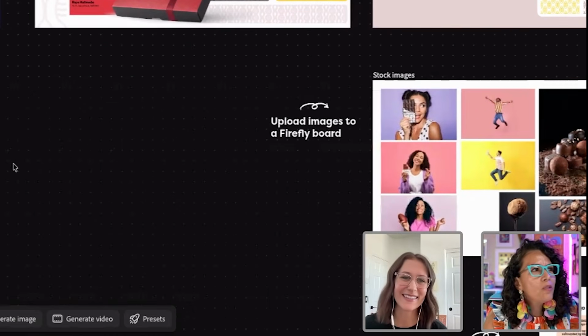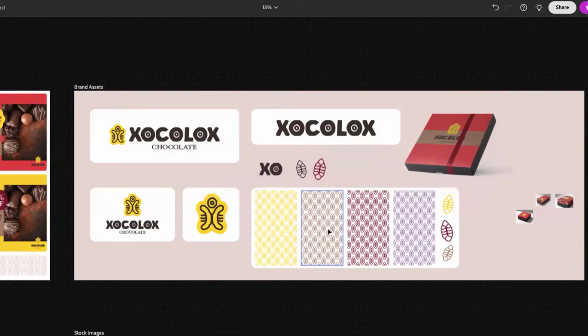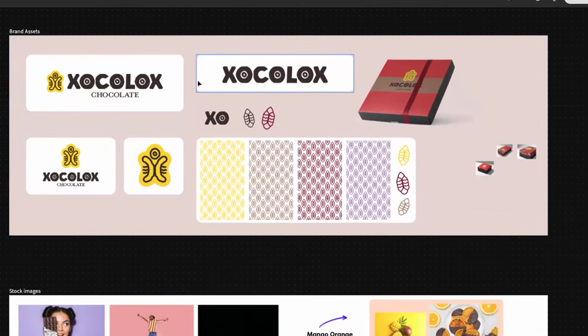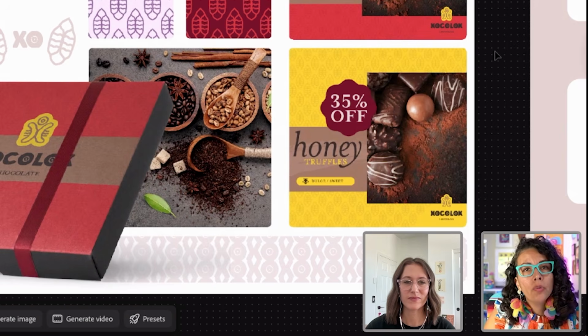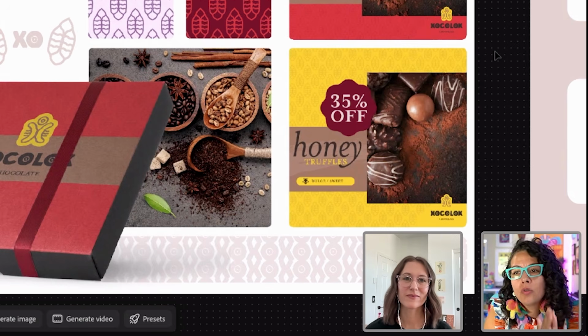Yes, we are going to be working a little bit between Firefly Boards and Illustrator. How we can use Firefly for ideation. So let's say this client, we had originally built this, and what they like to do is that they would provide these high-end chocolates made with most natural ingredients, and they work with indigenous communities to create this chocolate.